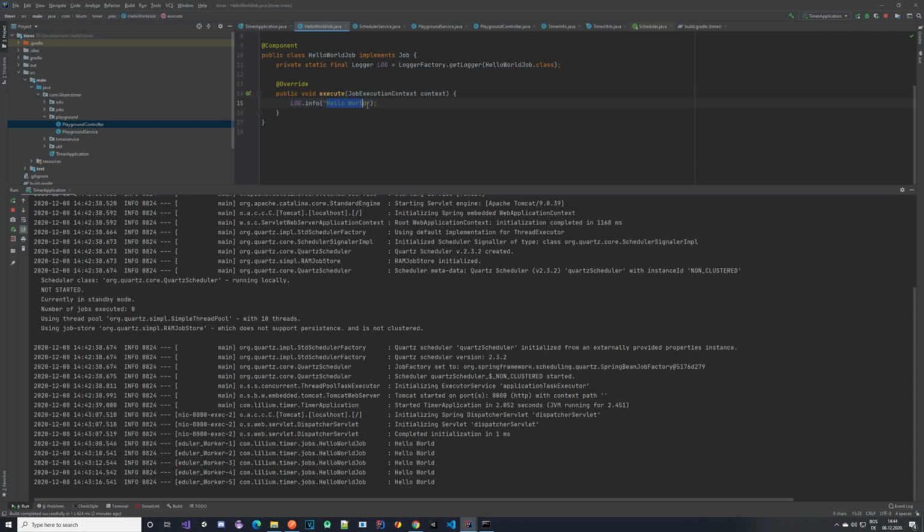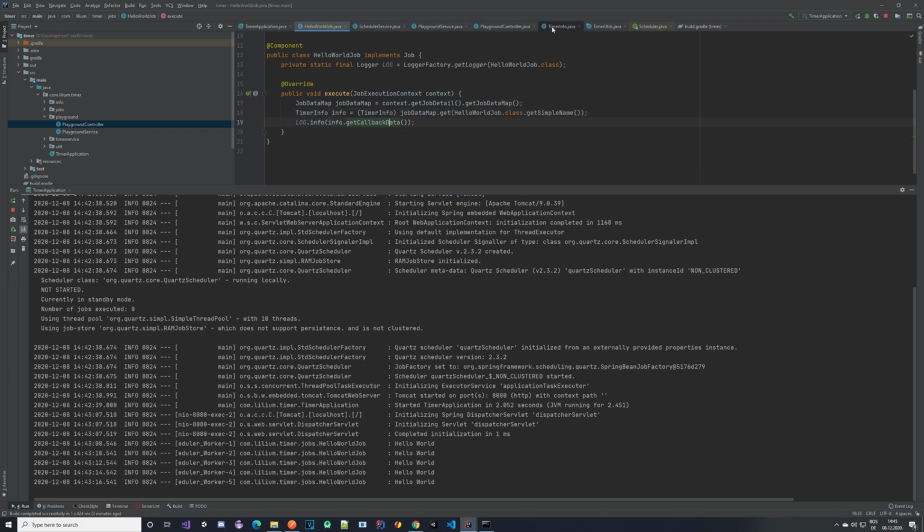Instead of just printing Hello World hard-coded here, we can get the callback data that we are passing in. We can get that from the context. So let's see how we can do that. And here it is. As you can see, it's quite simple. With the job execution context, we have the job details, which contains the job data map. And inside of the job data map, you may remember that we stored the Hello World simple name, so that was our key. We stored this timer info. And in the info, we have the callback data.